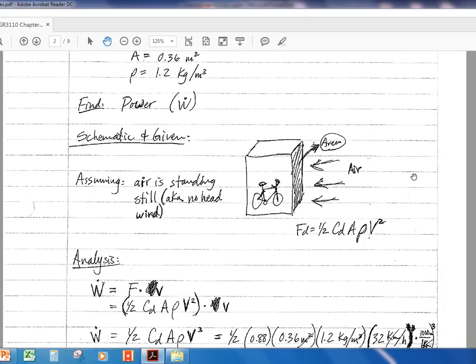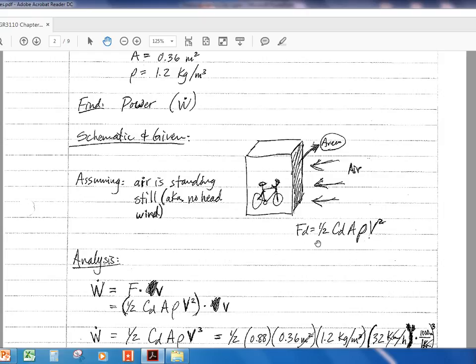drawing there, but essentially what we're trying to show is that there's an area that's being affected by the air that's blowing over it, and that area is causing a drag force that Lance Armstrong must overcome to maintain his speed. We're going to assume that the air is standing still, so there's no headwind or tailwind. So essentially, air standing still. The drag is simply caused by the velocity of the bicycle and Lance Armstrong moving through the air, right?